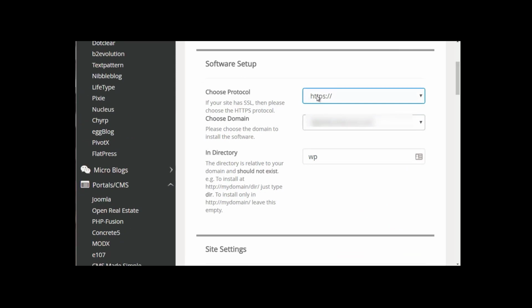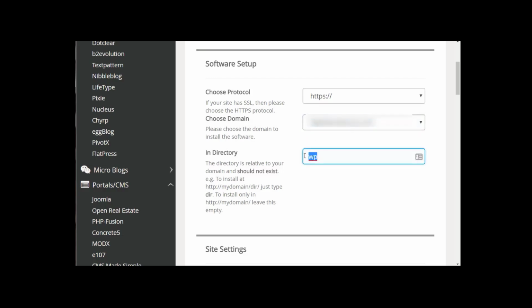So you want to choose your protocol, which if you're using an SSL certificate, you want to use HTTPS://. And if you're not, then use one of these two and then one of these. And then of course you want to choose your domain name. The reason this is listed is because if you have a subdomain name, you can actually install it in there.